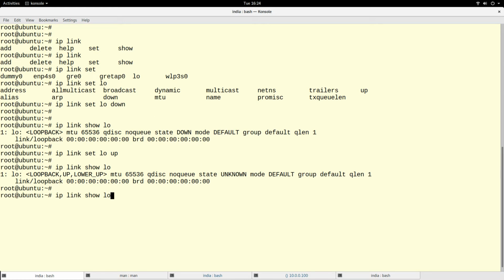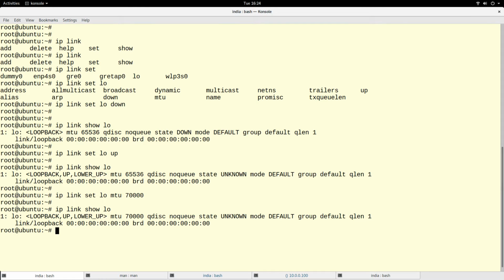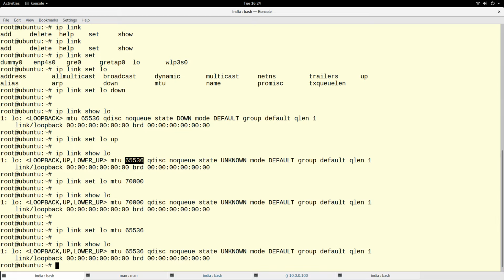I can also set my MTU. I can set my MTU to be something like 70,000, and if I run show again, you see my MTU is now 70,000. Let me set my MTU back to the original value. You can do a lot of things from this set alone.